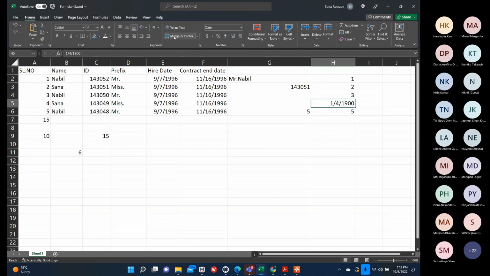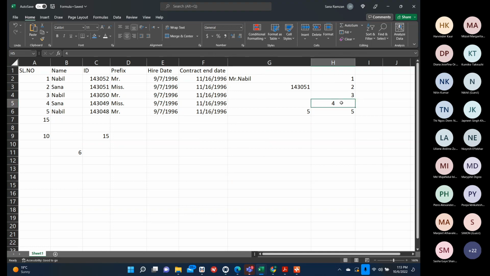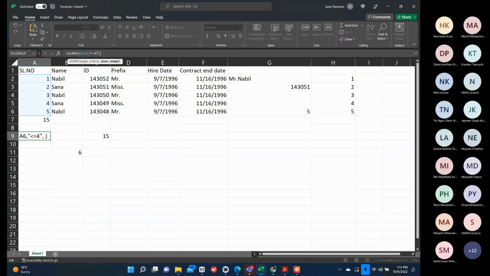You want to add these two columns, so you select the other column as well. One second. Let's say I want to select this as well.